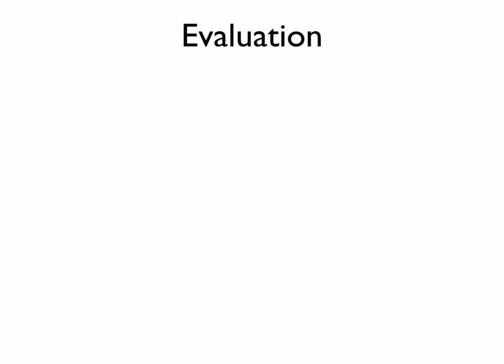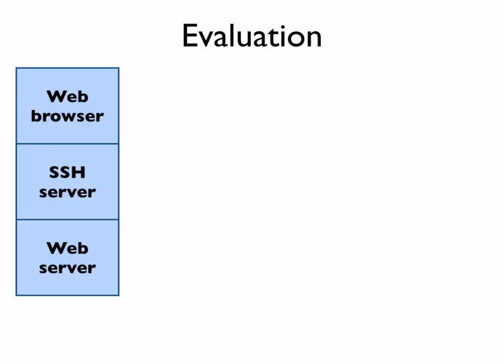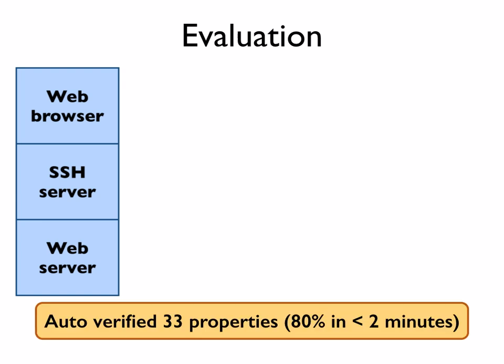Now the automation is incomplete. However, I'd like to convince you that the automation works well in practice. So we implemented 3 kernels: the kernel of a web browser, the kernel of an SSH server, and the kernel of a web server. And we also implemented the kernel of a hypothetical car controller, and for more details, you can check out the paper. Across these 3 systems, we specified a total of 33 properties, and the automation was able to handle every single one without any manual intervention.